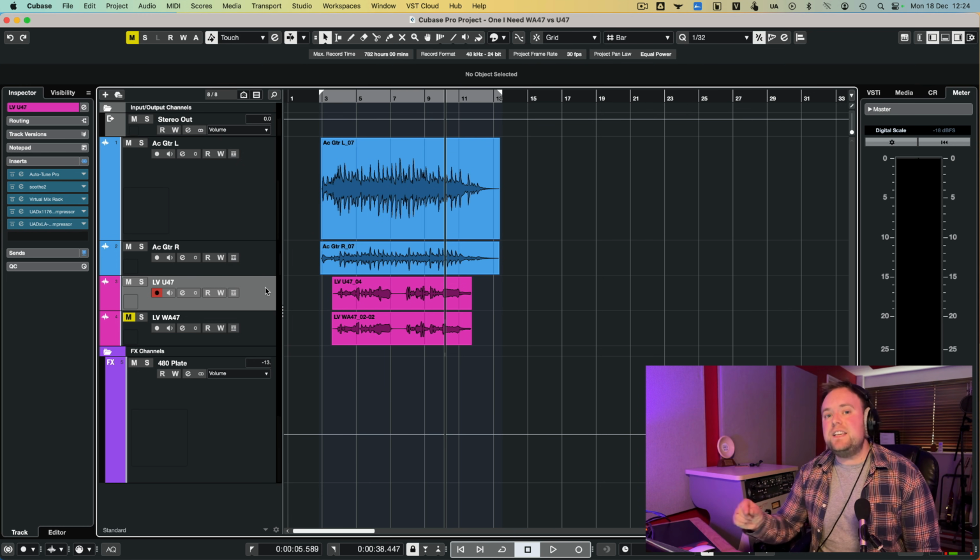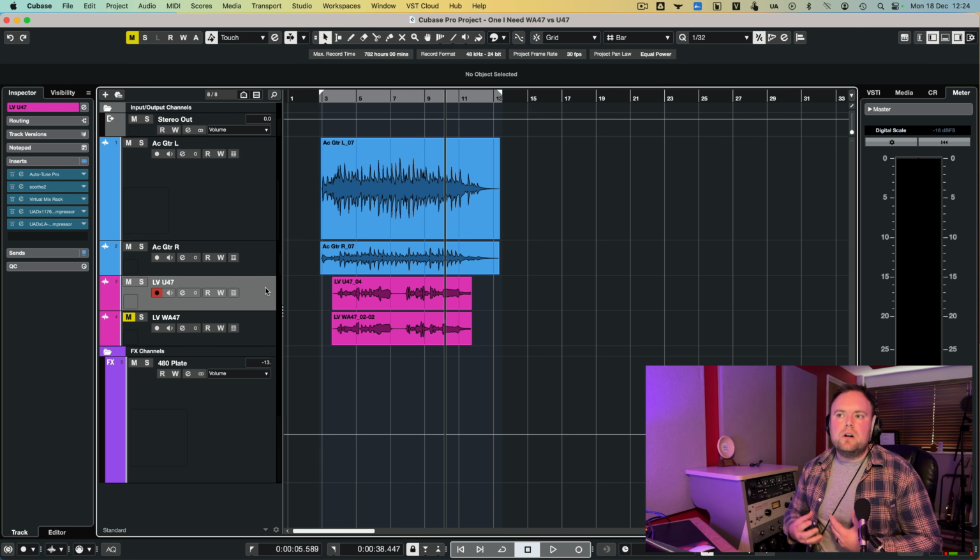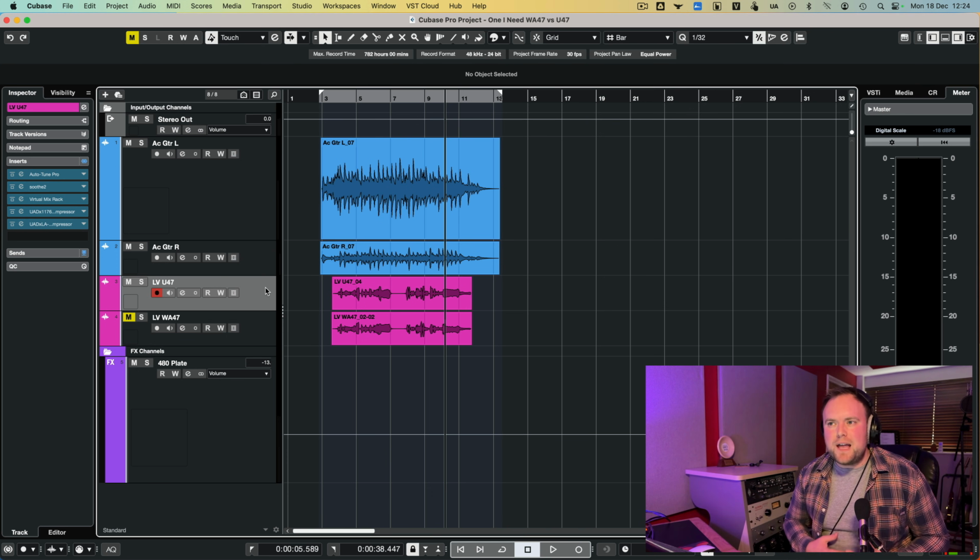However, in this particular song that I was singing, there's quite a lot of E and A sounds. And what that has a tendency to do is create what are called whistle tones, whistle overtones in a vocal. Now, there's absolutely nothing you can do to eliminate these. It's to do with the frequency, the sounds that you're singing, and also the vocal cords and the vocal folds. And someone that's more qualified will be able to talk about it in more detail than I can. However, microphone choice can absolutely play a part in how pronounced they are.